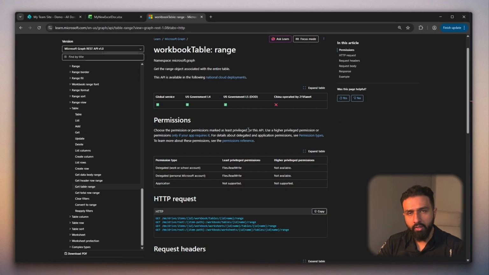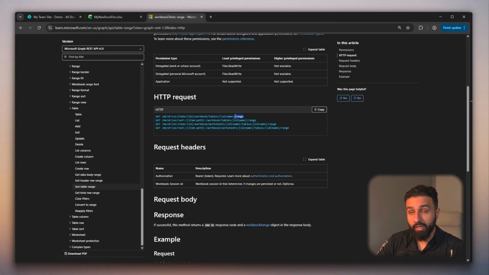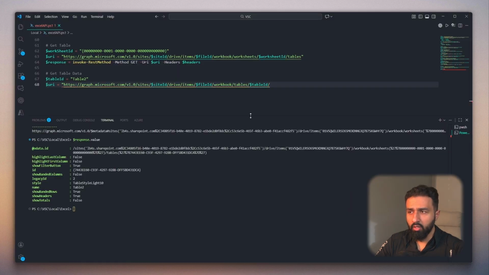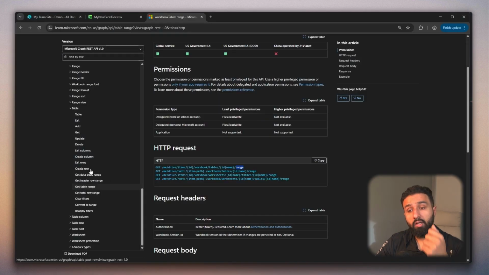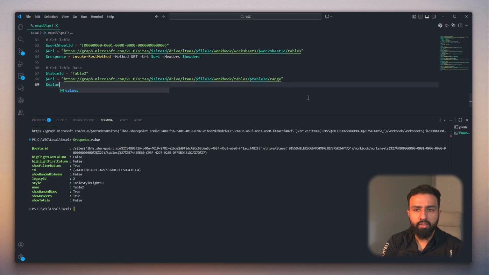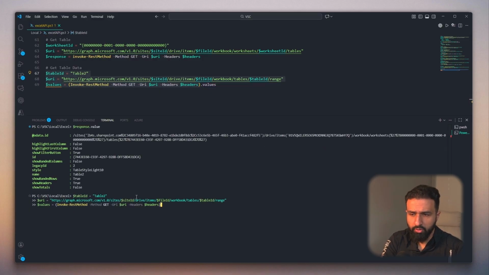This is the one I would suggest we use. This is what I recommend we use, range. This will give us a lot of good information about the table, but it will also give us the rows. It will give us not just the rows and the columns, but together, all of it. So we'll use range. And then let's call this values, because I'm going to export it some more. And it's just a get command. But this time I'm going to go inside it to dot values. Let me show you what happens without values first.